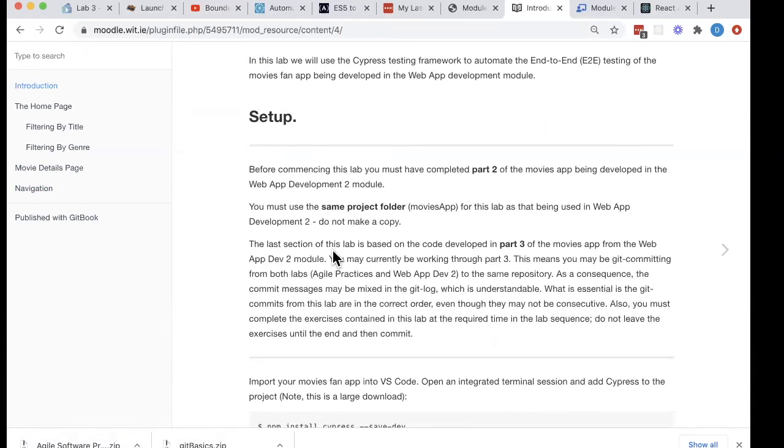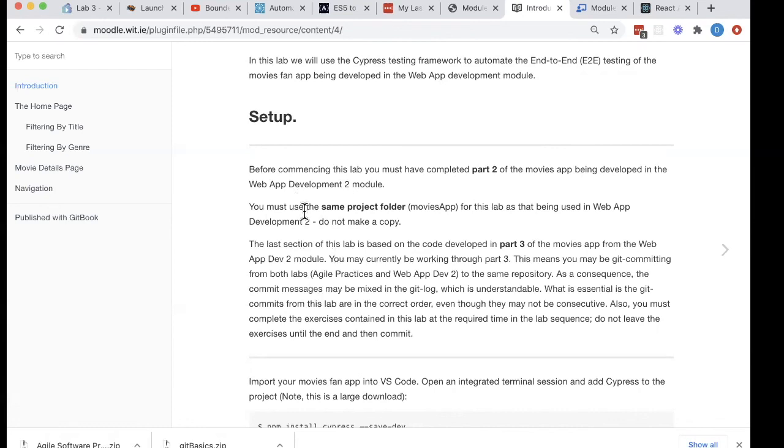What that now means is that you will be committing to the repository as a result of work that you're doing on the Web App Development 2 labs and this Cypress lab. So there's going to be a mixture of commits. Now that's okay, because what you will be submitting to me is the movies app folder minus the node modules.